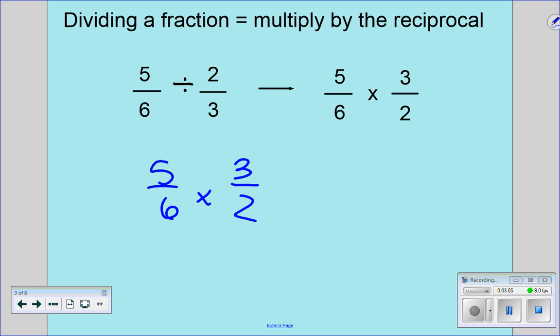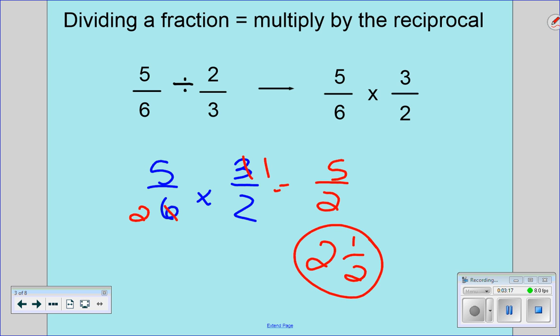Now I can multiply. I can actually reduce it. Goes in once, goes in twice. I get 5/2. Now I make it into a mixed number, 2 and 1/2. Does everybody remember how to make a mixed number? I feel like I've been asking that every single day. Yep, is that not right?